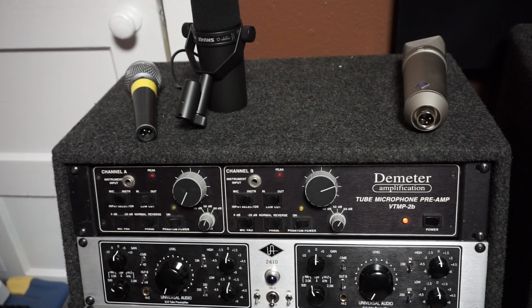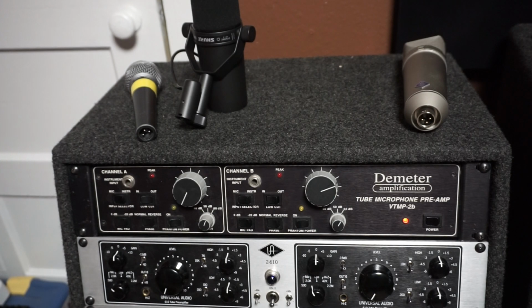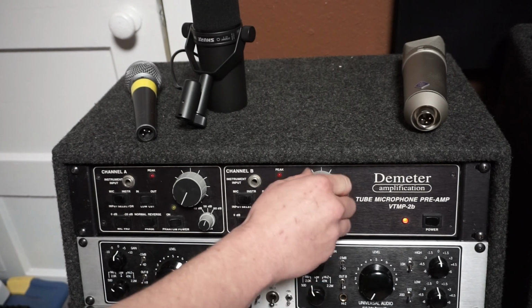Hey, check out these shock mounts for the Sennheiser MD421. I kind of like these. Anywho, now I'm about to go to a Neumann U87. I gotta turn the phantom power on. You'll notice that. Also, I'm gonna turn the mic pad on, and then you'll see why when I get to that mic.